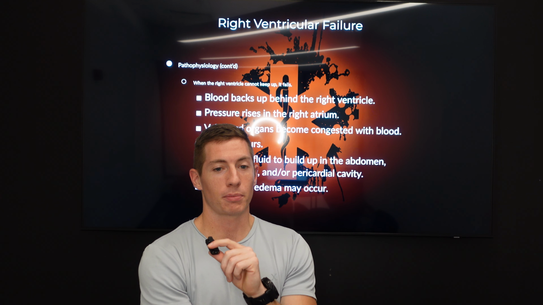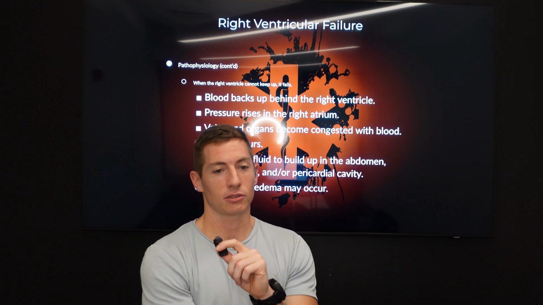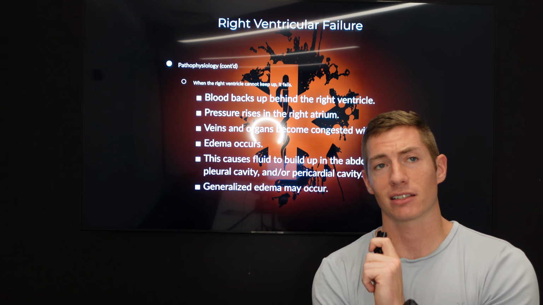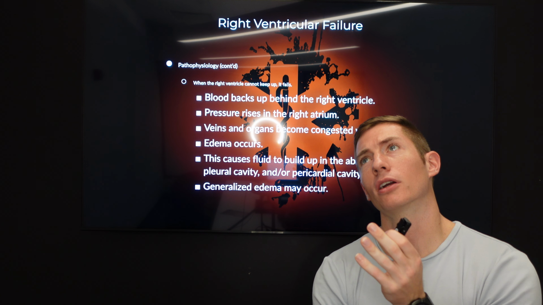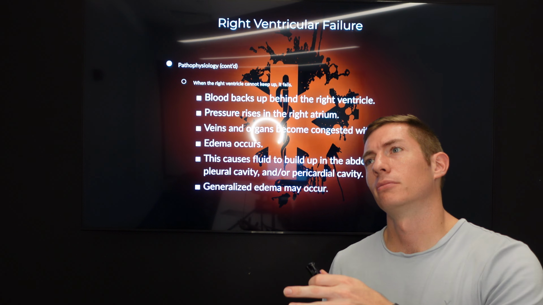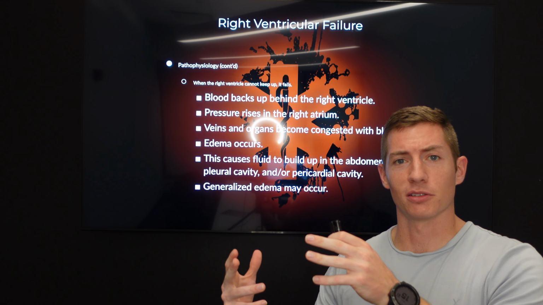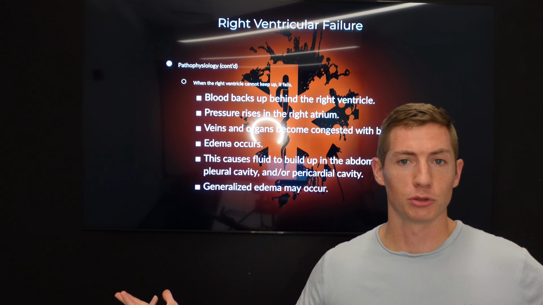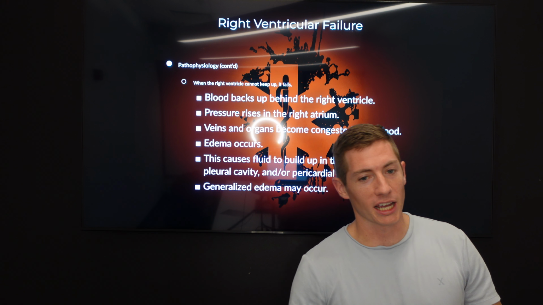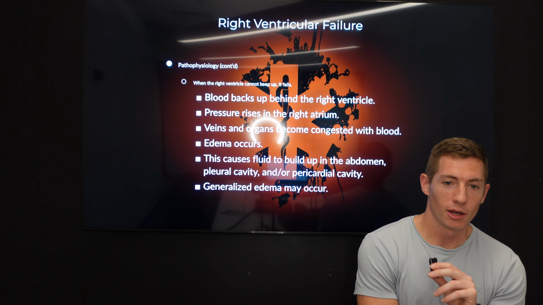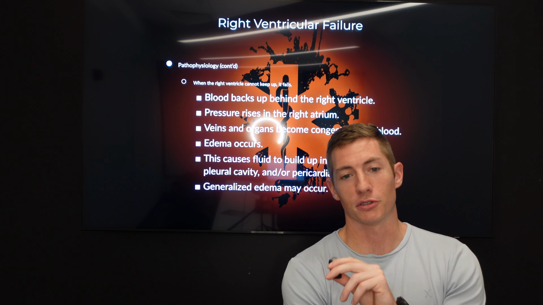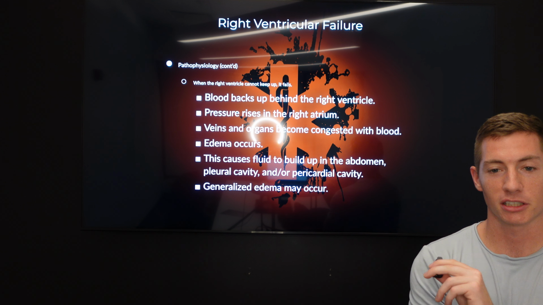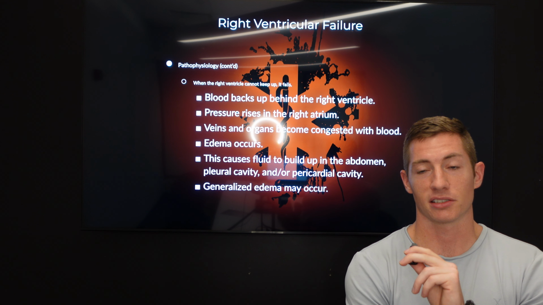Peripheral edema is apparent in the feet and the ankles. Serous fluid may also build up in the abdomen. This is going to be ascites. Ascites comes from the Greek word for to pour out of, but it means the opposite of to pour out of. Ascites, not pouring, means it's full of fluid. Pleural cavity, pleural effusion. Pericardial cavity, pericardial effusion. As right ventricular failure progresses, generalized edema of the entire body can occur. This is anasarca.